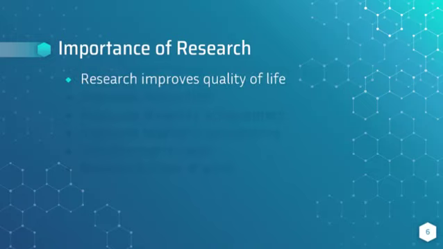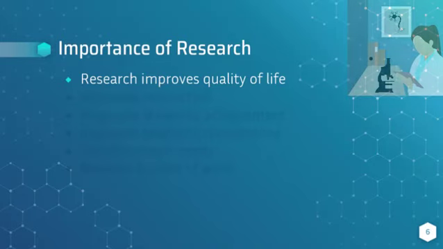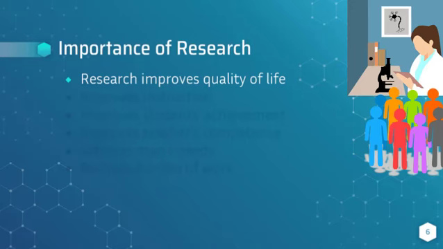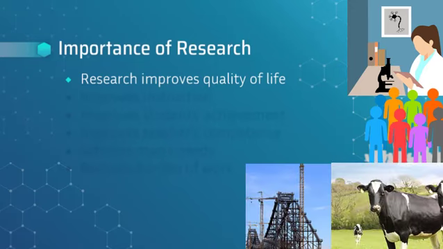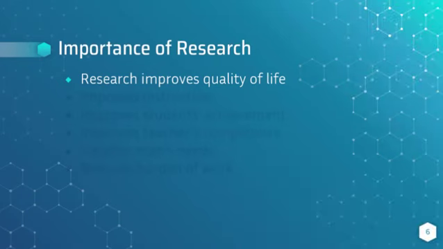Research improves quality of life. Research is used not just in education but in very broad fields such as medicine, agriculture, social sciences, animal science, engineering, and every other field of study. All of these researches have led to advancements such as better medicine, better crop yield and irrigation systems, research on communities and human behavior, reproduction of livestock, better structural designs, and others that have helped improve our lives.